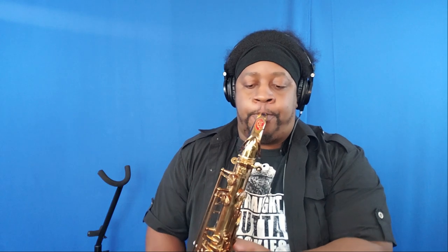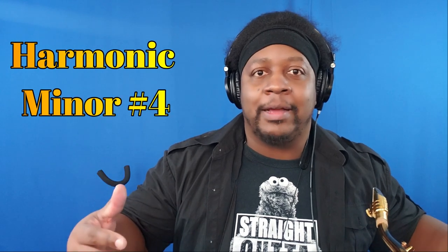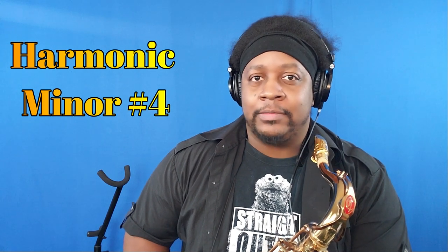Number three: an exotic mode. Maybe you've had this really exotic scale or sound that you've been working on and don't really know how to use it. A solo break is an excellent time to throw in this exotic mode that doesn't really fit, but kind of fits. If you want to know what that lick is — it's basically a blues scale mixed with a harmonic minor scale. In C: C, D, E flat, F sharp, G, A flat, B, C. Just play it two octaves.